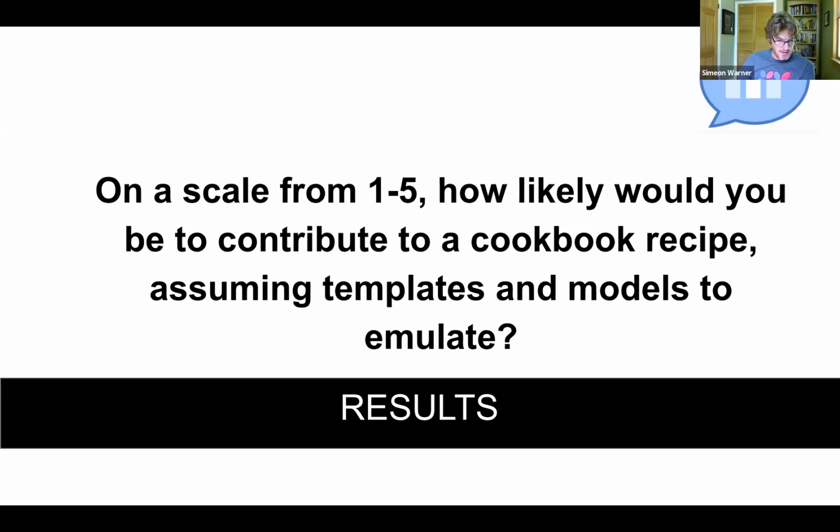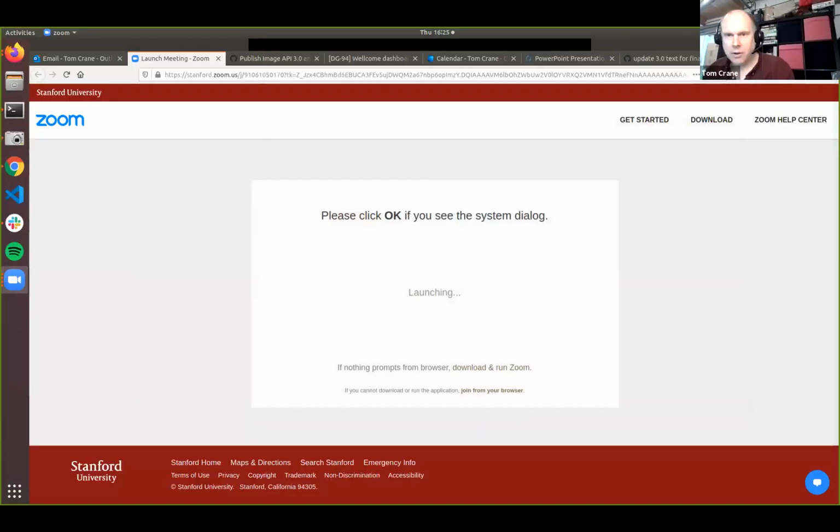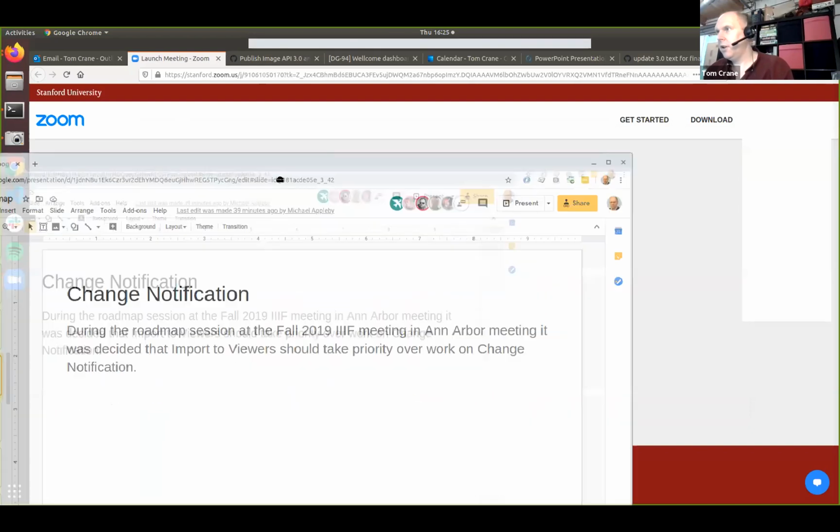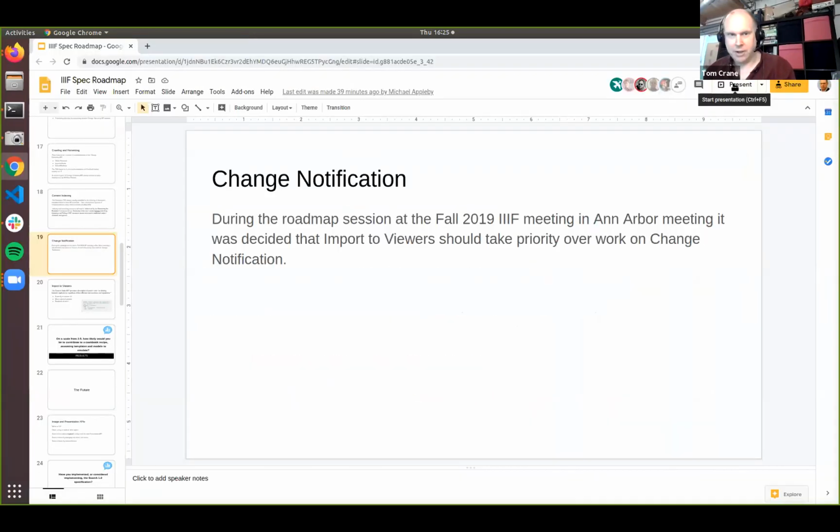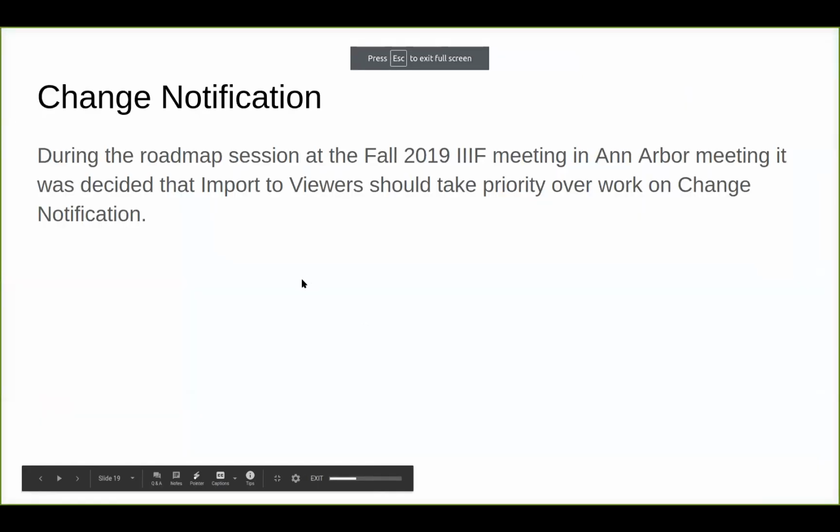Tom, do you want to share, or do you want to say next? I think I'll try sharing. Okay, let me unshare then. Okay. Which screen do I want? This one. Okay, so let's bring this across here. Can you see a slide deck, or can you just see a random bit of desktop? See the slides. Okay, all right.